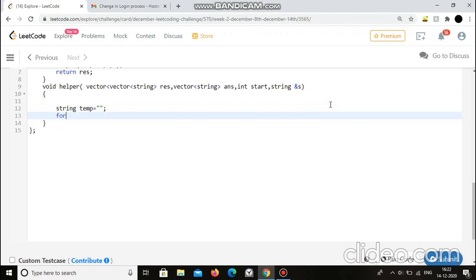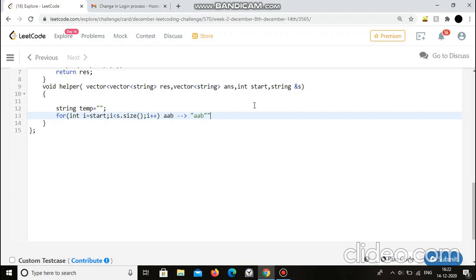Now for int i equals start, and i is less than the size of the string, because till that only we can partition. If the question is AAB, then I can only partition it till the last partition, which is AAB, and we can't partition further.